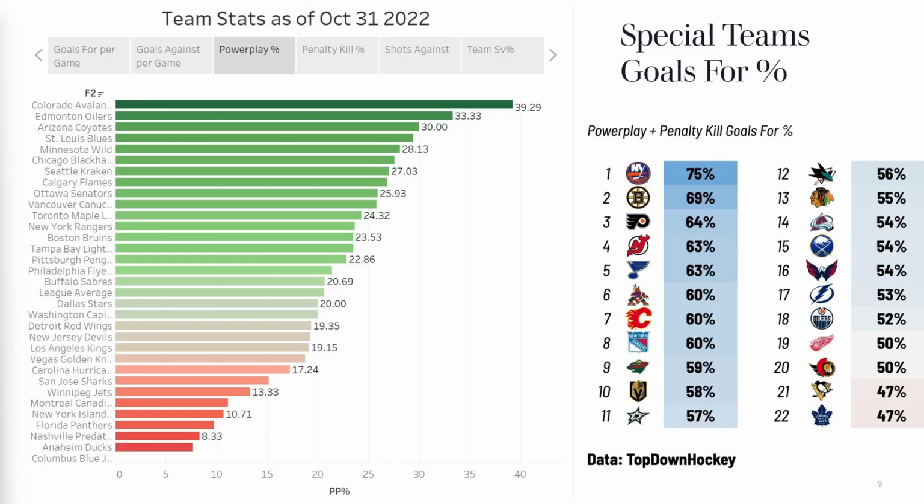Now, another thing at the bottom of this list, Nashville shouldn't be that low on this list either. They ranked 6th in the previous season with 24.42% on the power play. They're currently 3rd worst in the league at 8.33% this year, and that is likely impacting their total goals for, which ranks 3rd worst in the league as well at 2.44 per game.